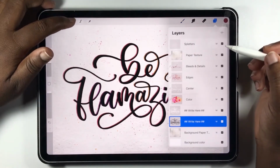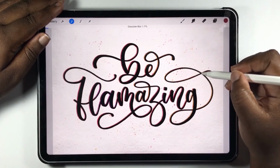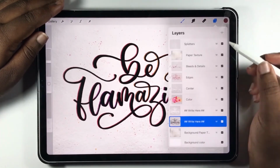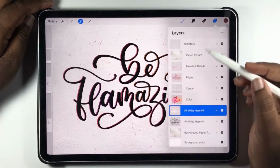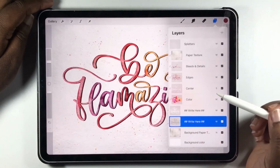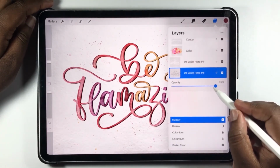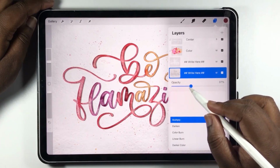Then I applied a Gaussian blur to smooth out the edges a little so that they aren't too sharp. Tap on the layer icon for the lettering that is in white, tap on select. Then go to the shadow layer and tap clear. Once you're finished, only the shadow will remain. And then you can lower the opacity a bit to suit the color that you want it to be.